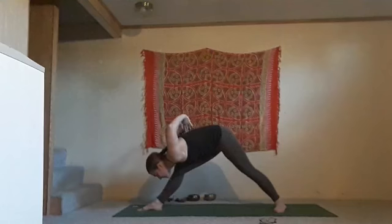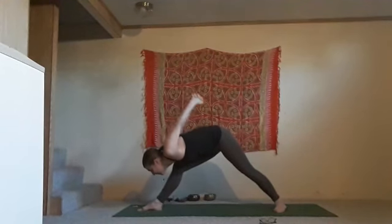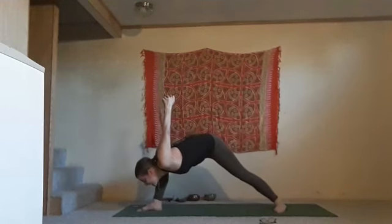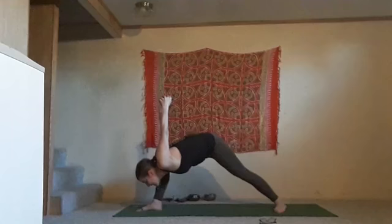Let's reach our hands towards the ceiling, interlace the fingers. Put a 90 degree bend in that left knee and let your torso sink down inside the left thigh. Lift the hands towards the ceiling.